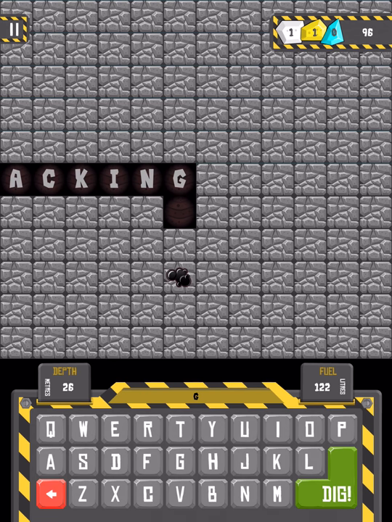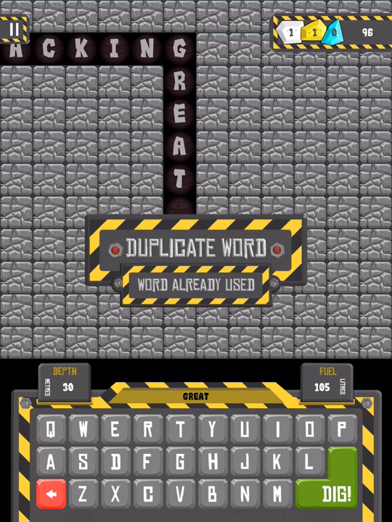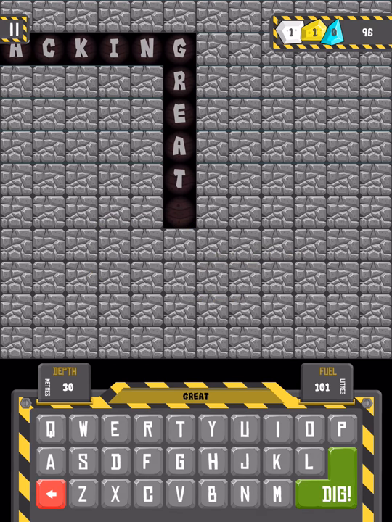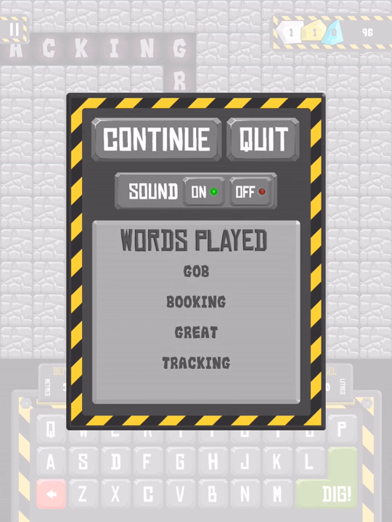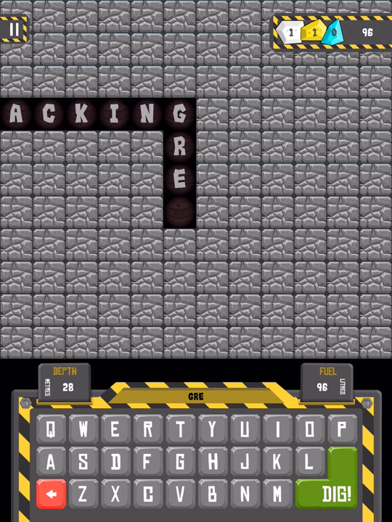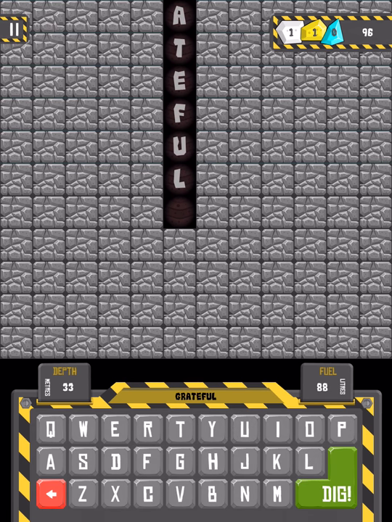I'm still counting down this whole time, so if I can pick up this oil by typing a word that covers it. Eight. Oh, already played, great. There it is. So I need to play something different. So, how about grateful? There we are, grateful. So I picked up that oil and we keep going.